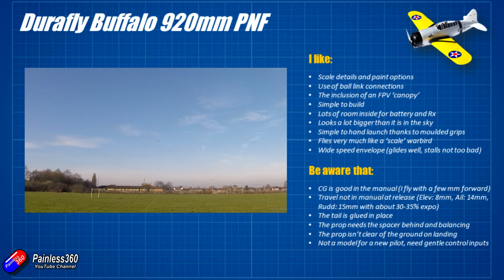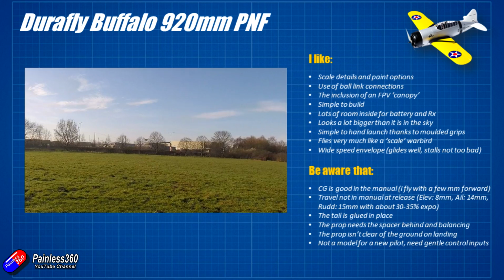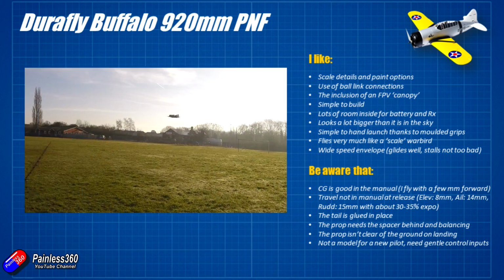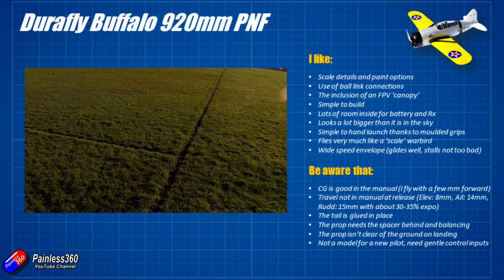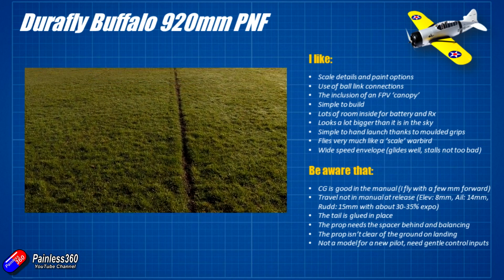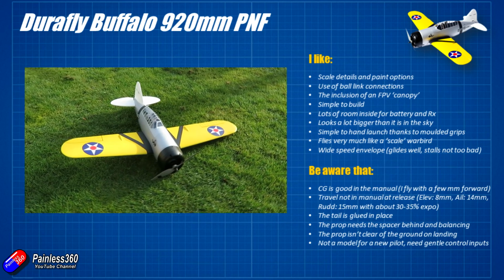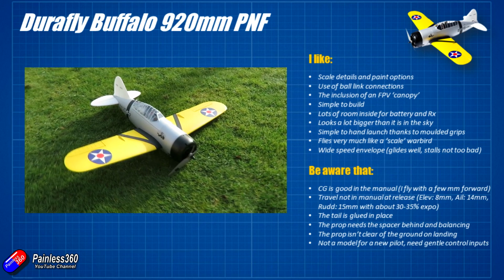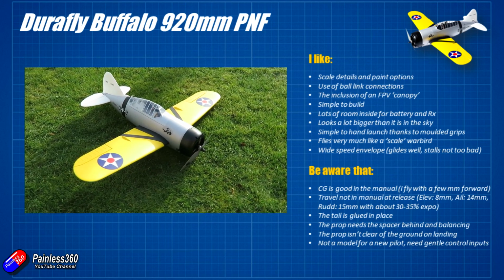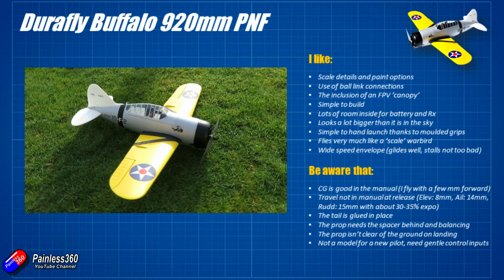The thing that surprised me is the wide speed envelope. It doesn't like to poodle around at kind of 20-25% throttle. While you're flying, I'd recommend keeping it 40% or above. But one thing that surprised me in my first couple of flights was how floaty it is. And rather than do some nasty tip stalling, it is very gentle on that and it will float in. You do need to make sure the motor is turned off to try and keep the prop out of the way of the ground.